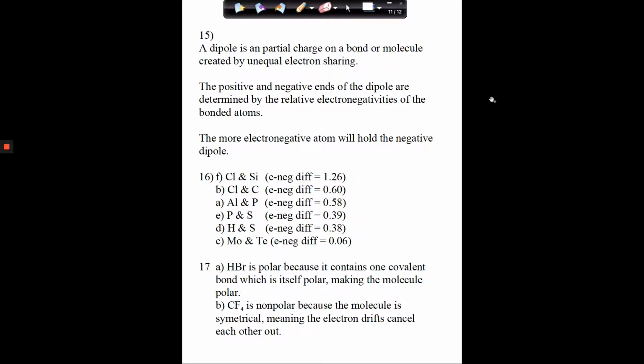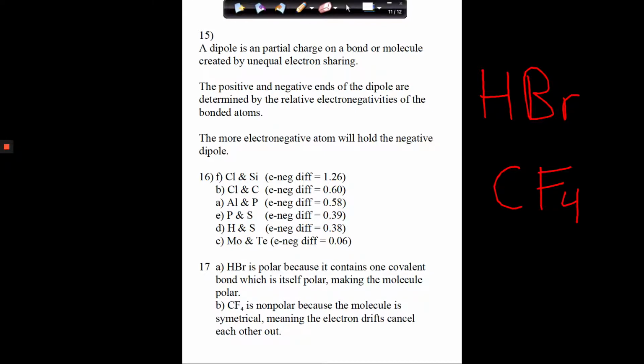So, guys, the first one is HBr. And here's the question. Without drawing this thing, is it polar? And guys, the answer is yes. Why? Because hydrogen's not bromine. It's not symmetrical. If you've got two atoms and they're not the same, it can't be symmetrical, so it's got to be polar.